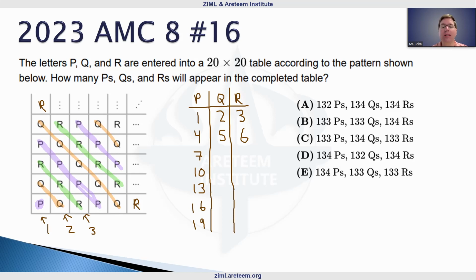Now, what is one thing we want to be careful with here? We want to be careful because actually the longest diagonal is 20. So if we looked at this here, we would have 20 Q's in that case. And then what would happen from this point? Now we would start decreasing again. So we would have 19 R's and then 18, 17, 16.